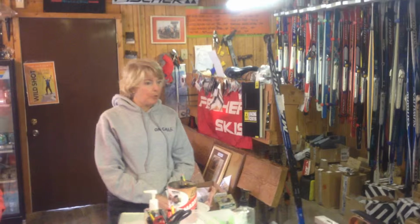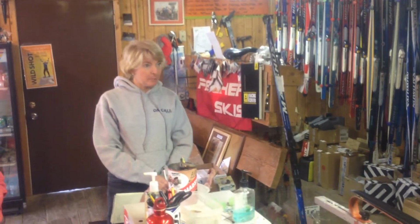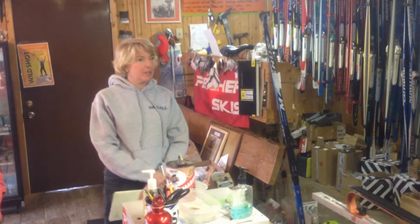How long will that wax last? 20 to 25 K. Great. And that's somewhat dependent on the conditions. If you're skiing in some nice soft new snow, it's 20 to 25 K. If it's refrozen, ground up, very abrasive, you're into that 10 to 15 K range. Right. So, as a salesperson, I could reassure someone this is a great way to keep a ski nice and fast without wrecking the base, or without the possibility of wrecking the base.